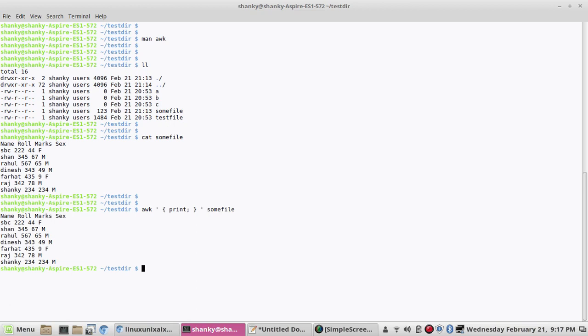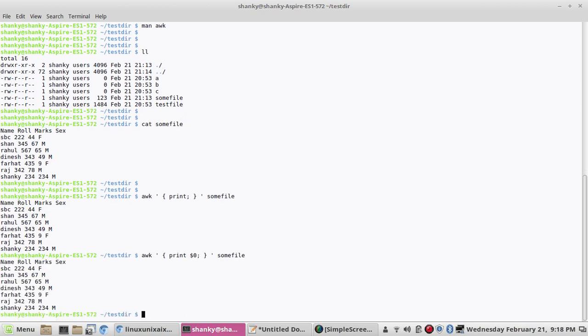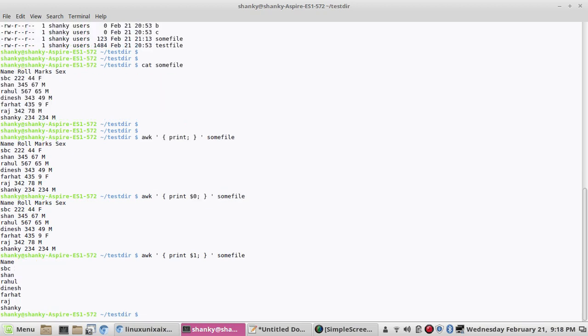I will incrementally try to understand awk, because you must have seen the awk command before, and you must have gone through other tutorials for it. But trust me, this tutorial will definitely help you learn something new today, and I'll use the easiest way to understand it. The print command usually prints the entire record. If you want to print the entire record, you can give $0. If you want to print the first column, you use $1. Likewise, you can use $2 to print the second column.